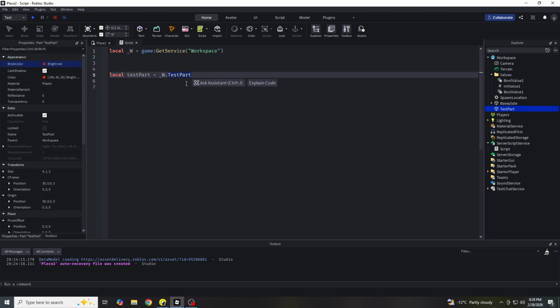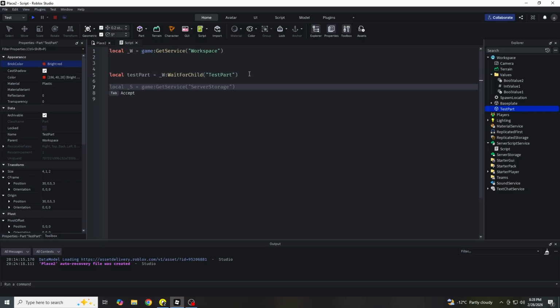The test part might not be loaded in when this script runs. Therefore, you'll receive an error down in your output saying something like attempt to index workspace with nil or something like that. And that's because the test part wasn't loaded in when this script ran. So we're just going to say wait for child test part.